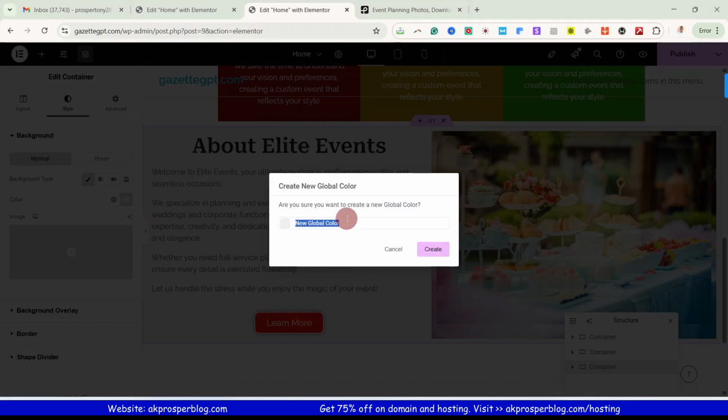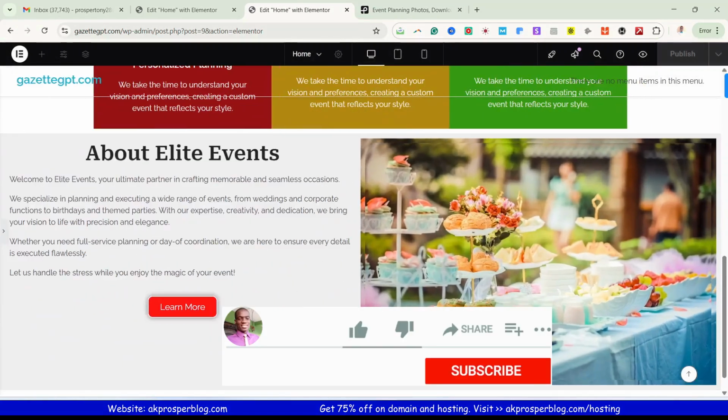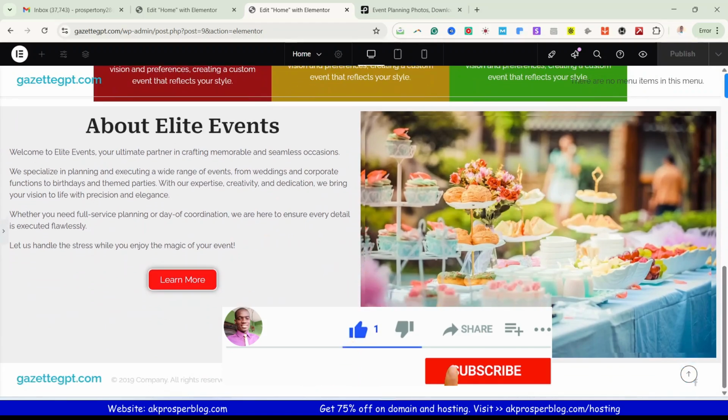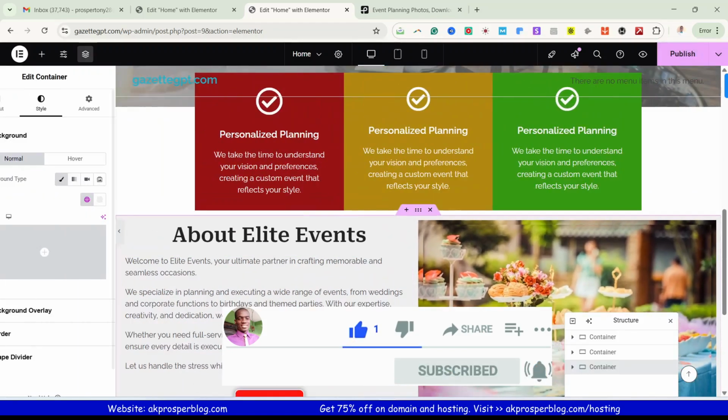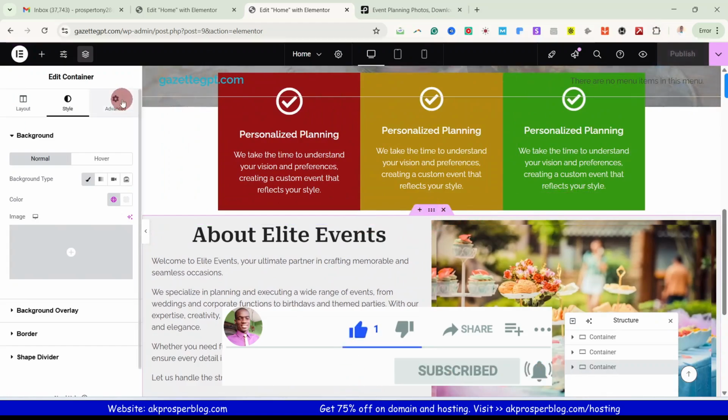You can see it creates a contrast between them. So let me publish.